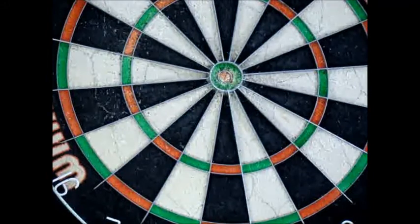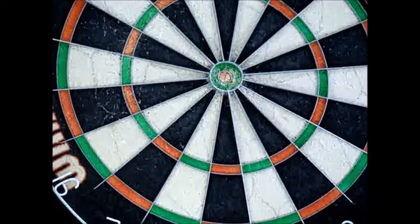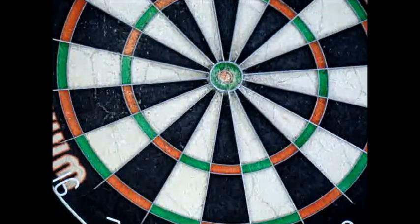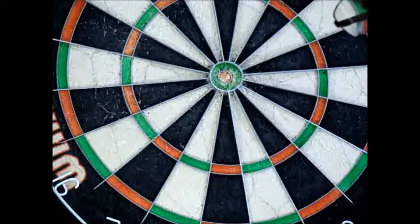So the whole purpose of what I'm doing today is to address this issue and find a board that is going to last as long as I'm able to rotate it all the way around, get even wear on the board whilst preventing the sisal fibres from bunching up. That's what today is all about.